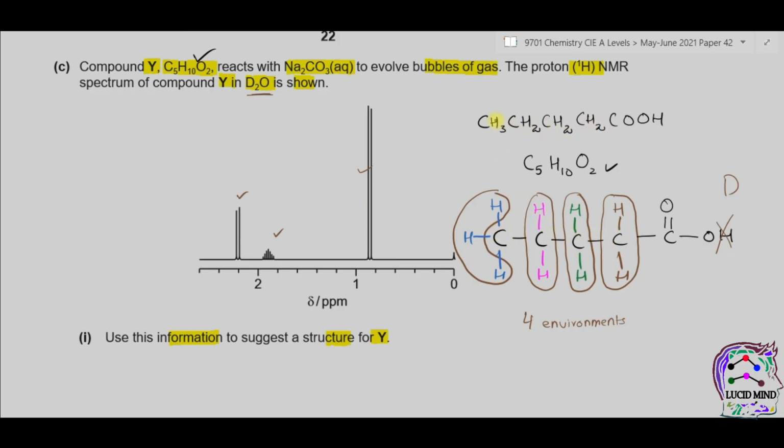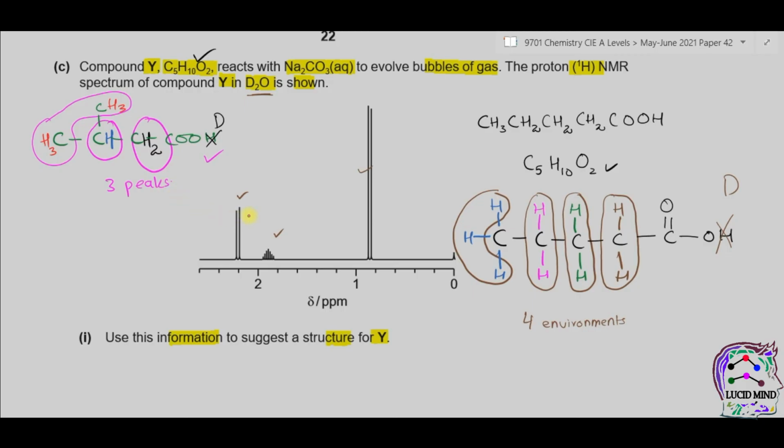We can draw another, branched structure in which we branch one of the carbon atoms. For example, we have 1, 2, 3, then COOH, and we can branch one carbon over here. We can draw the hydrogen atoms. 3 hydrogens are present with this carbon, 3 hydrogens with this carbon, 1 hydrogen with this carbon, and 2 hydrogens with this carbon. This one is exchanged with deuterium. Now for environments, these two CH3 groups are in the same environment because both CH3 are attached to CH. This is the second environment, this is the third environment. So 3 peaks can be observed. As we have 3 peaks, this is the possible structure.